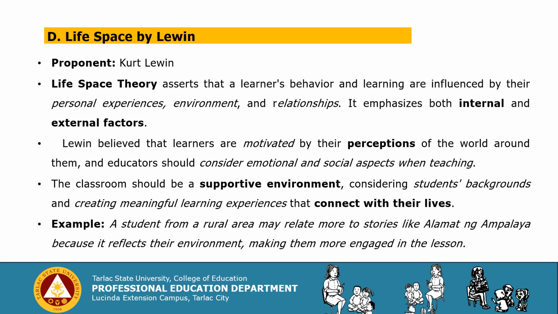As teachers, this theory reminds us to create a supportive and inclusive environment where students feel valued. For example, students from rural backgrounds might connect more deeply with stories or lessons that reflect their own experiences, like local folk tales. By making learning relevant to their life space, we can engage students more effectively.